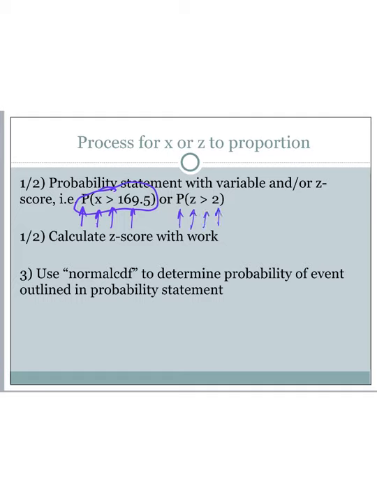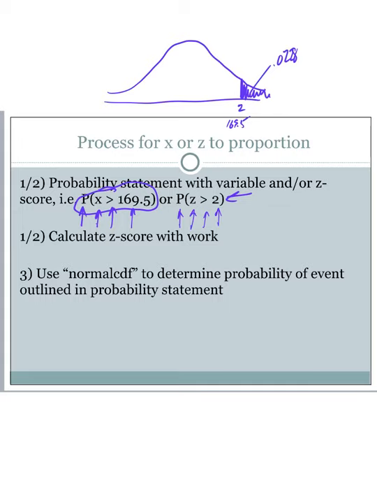And so what that suggests is that we're in some scenario here where the z-score is 2, but the actual raw value is 169.5, and it wants greater than that, okay? So that's a probability statement. You should be able to write at least this probability statement with the z. And then you would calculate the z-score from there, which again would be a normal CDF, lower bound of 2, upper bound of 99, and that would give us an answer here of about 0.0228, okay, or 2.28% chance.